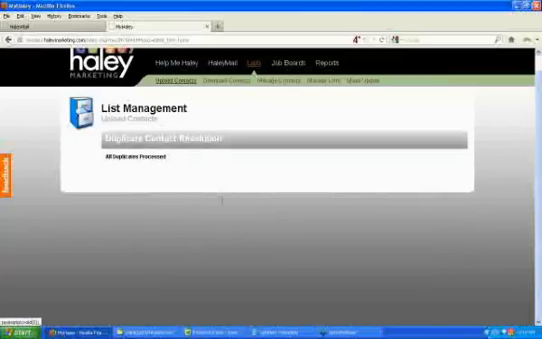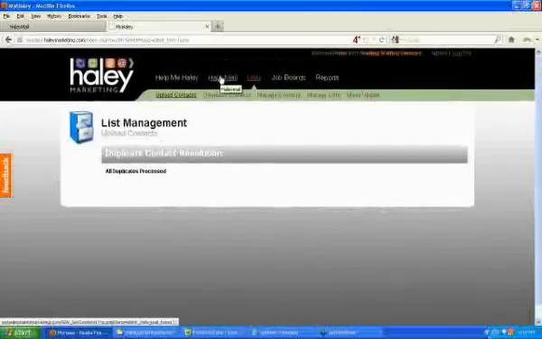And depending on how many duplicates you have, this might take a few minutes to go through, especially if you have a big list. It might just take a while, so just be patient. Once it's done, you'll see that it says All Duplicates Processed. So that's all you have to do to upload the data each month. You want to make sure you do that at least once a month so that you have an up-to-date list in there for all the different mailings that you're going to send out for the month.